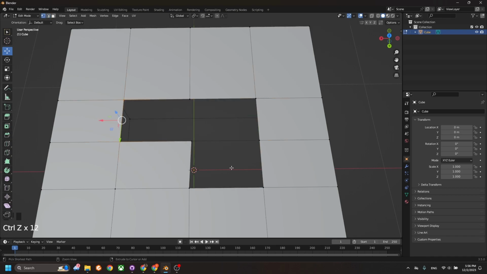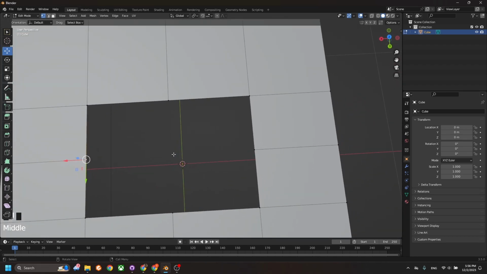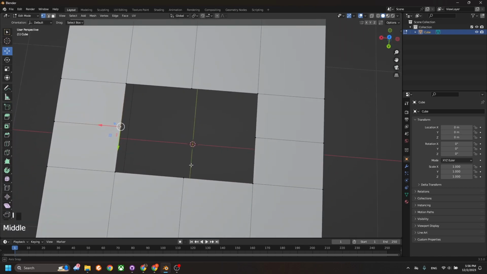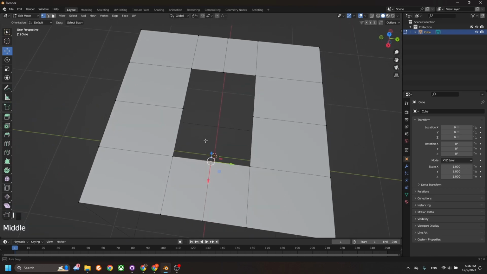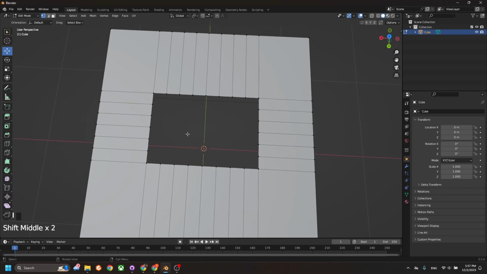But what to do? I will get everything back as it was before. Probably it was better to delete that. Okay, so this grid to be filled may be too big. Yeah, for example, if I increase that several times here, of course I will have to repeat that because it's not mirrored or something, and now it will be much more problematic to fill this space. So what should you do with that?